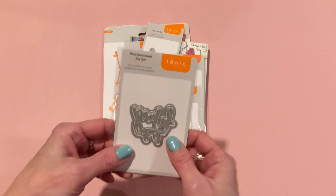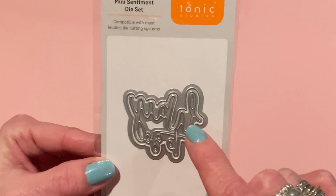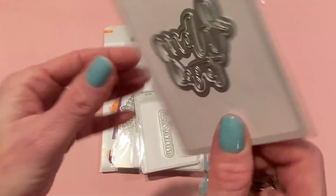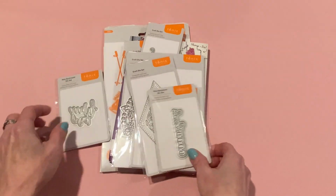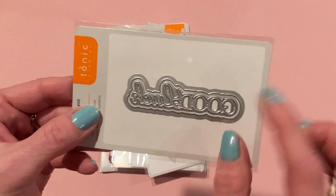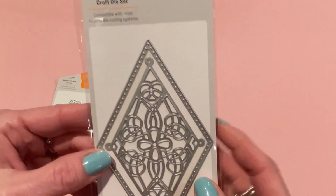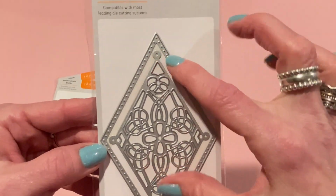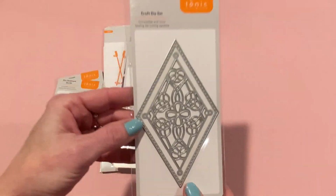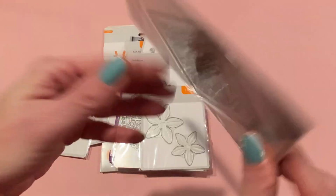Like I said, they're all dies, mostly Tonic. This one is a die, a sentiment plus a shadow word, and it says way to go. So from Tonic. And then this one is another one that says good luck. Sentiment and shadow. This one is a two-piece set, and it's got the filigree on the inside and a dotted diamond shape on the outside. And that's the back of that one, called Celtic Diamond Patchwork Die Set.